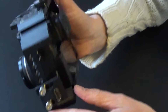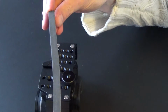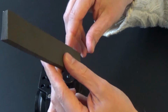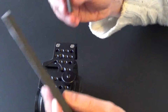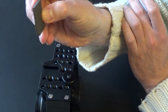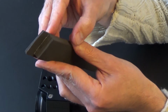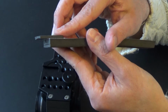Yeah, that's the result. So let me show you some of that foam, just to give you some idea of what you could use. I have no idea what it was originally intended for, but it's got some little paper here, where there's some glue if you take the paper off. I cut it, because it's a little too thick for me. The piece that I cut off is right here, about 2.5 millimeters, from this.